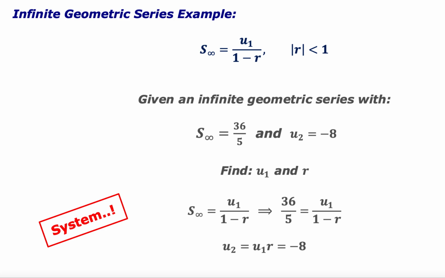Okay, a final classic question dealing with a so-called system of equations deals with the infinite geometric series formula, the so-called S sub infinity. And a bit of background as to why the infinite sum of a series is just dependent upon the first term and 1 minus r. So this is a little bit of a restriction, putting the r values between 1 and -1.